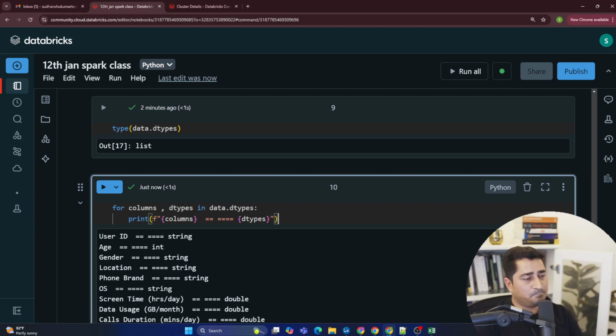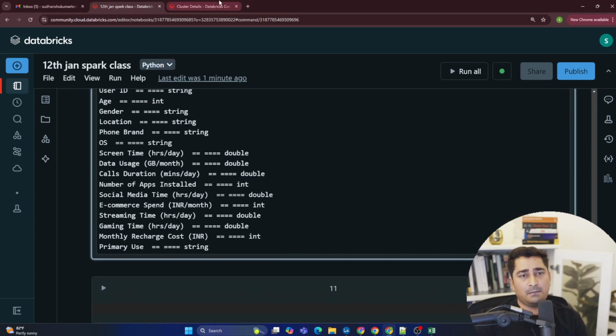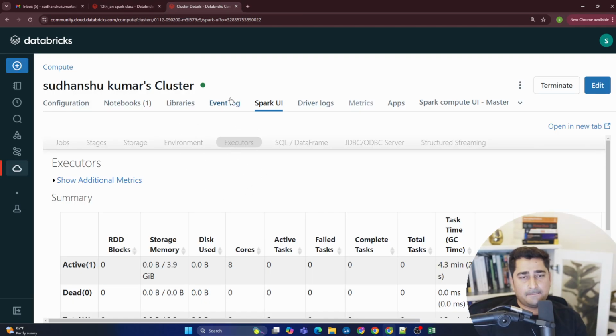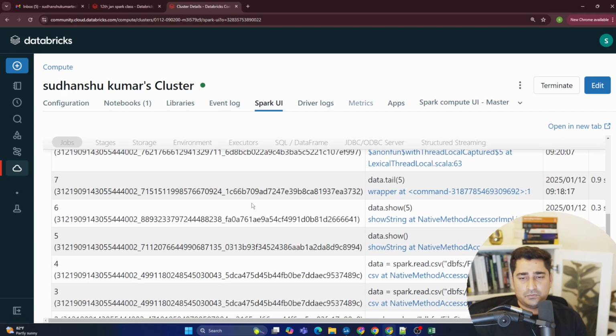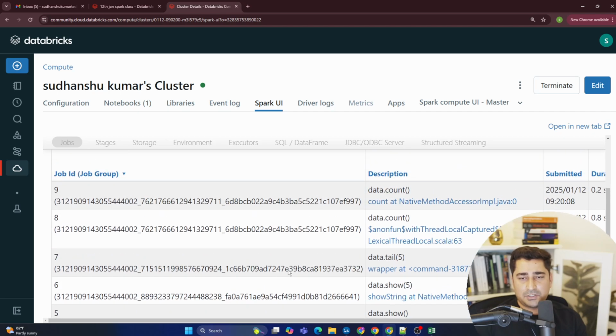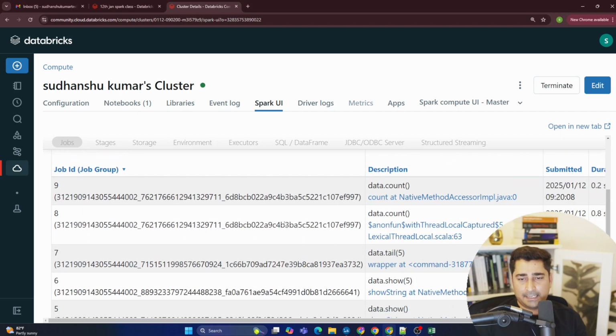So we have to understand some of the statistical analysis, let's suppose. But before that, let's go over here and refresh your Spark UI. Then maybe you can come to a job, and you will be able to see that now it is showing me some of the data.